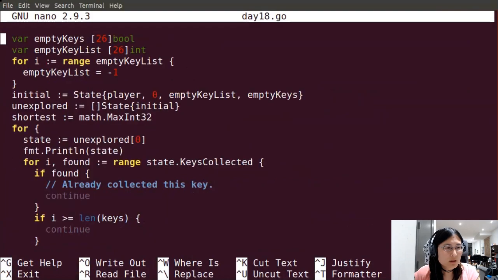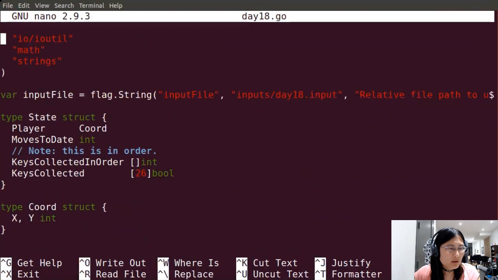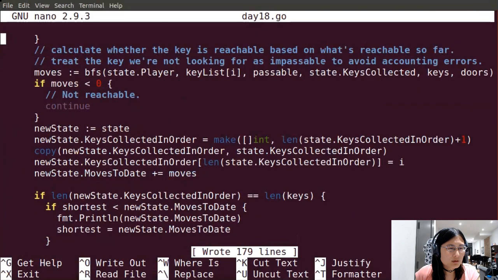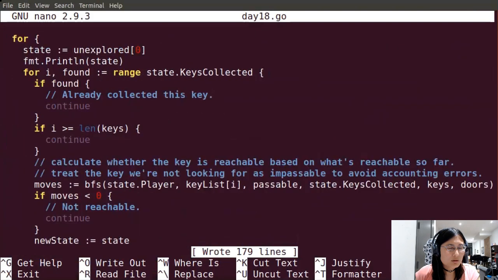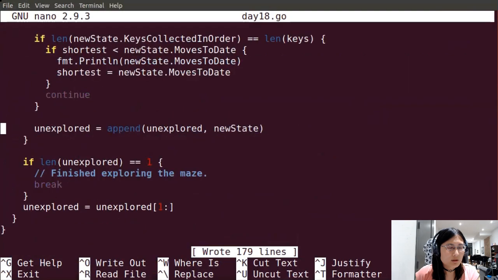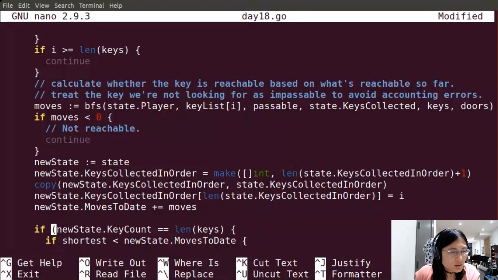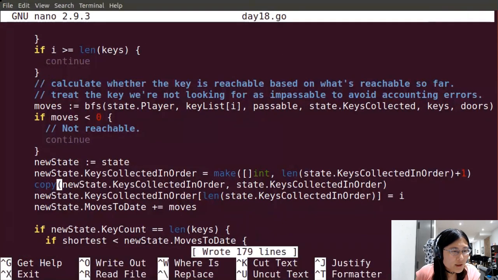You know what, I'd rather track of it this way. Okay. That's hard. Okay.